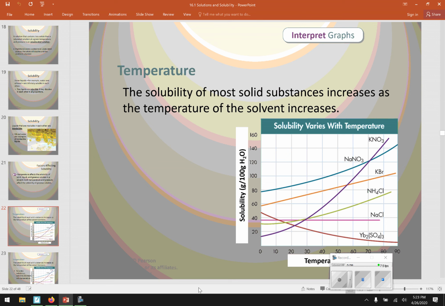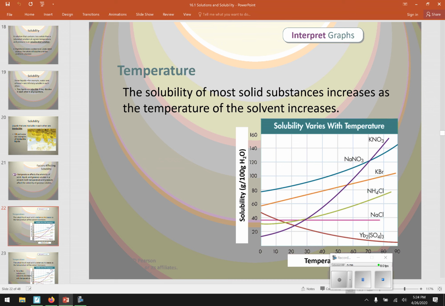So there are other factors that can affect solubility. Generally, if you heat up the temperature, you can get more solids into a liquid solvent. So solids tend to increase in solubility as temperature increases, but not all solids, just most of them. So, for instance, you can get more sugar into hot water than you can into cold water. And we'll talk about what you can do with that. There are some interesting things you can do with that chemically.